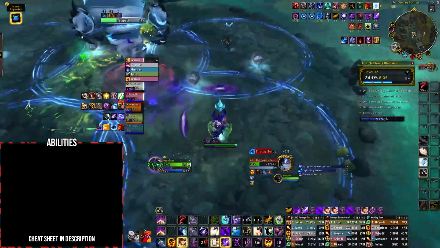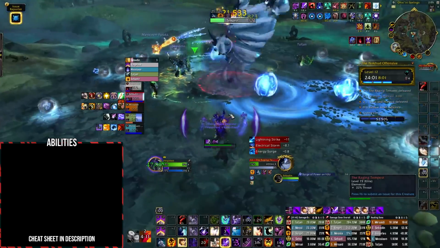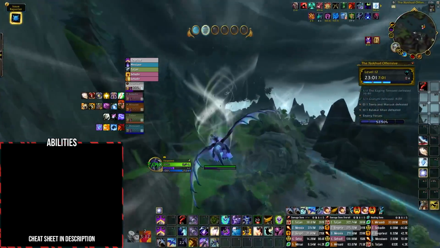Tanks will also need to be wary when collecting orbs, as the boss will start to cast Wind Burst if nobody is in melee range. Finally, all players should make sure to stay out from under the boss to avoid dying to the Raging Tempest ability. Now it's time to fly to the third boss.